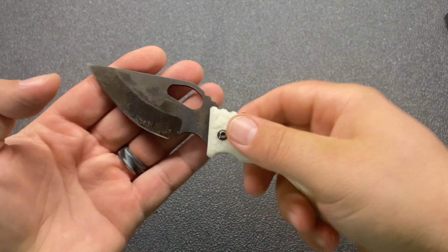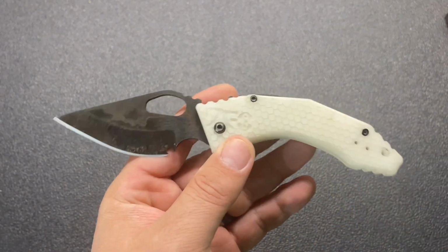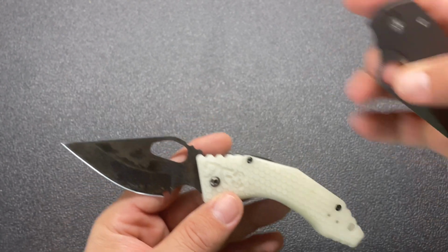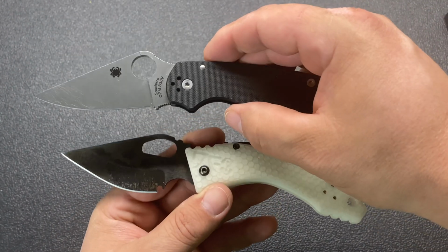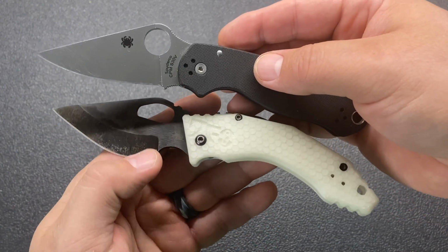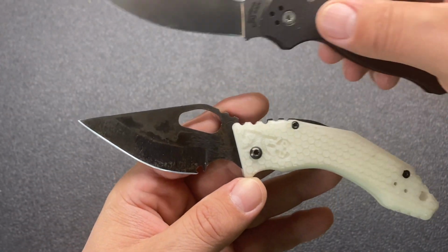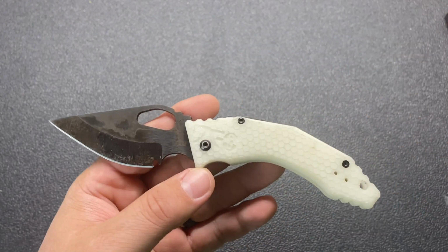And that blade looks like about a Pair of 3 almost, as far as the length and the shape of it, but it's got way more belly in it. So there's a Pair of 3 there. And it's actually got a sharpening choil. It's got a wicked sharpening choil on this thing. But yeah, kind of similar to that, and it's got a deep grind on it.